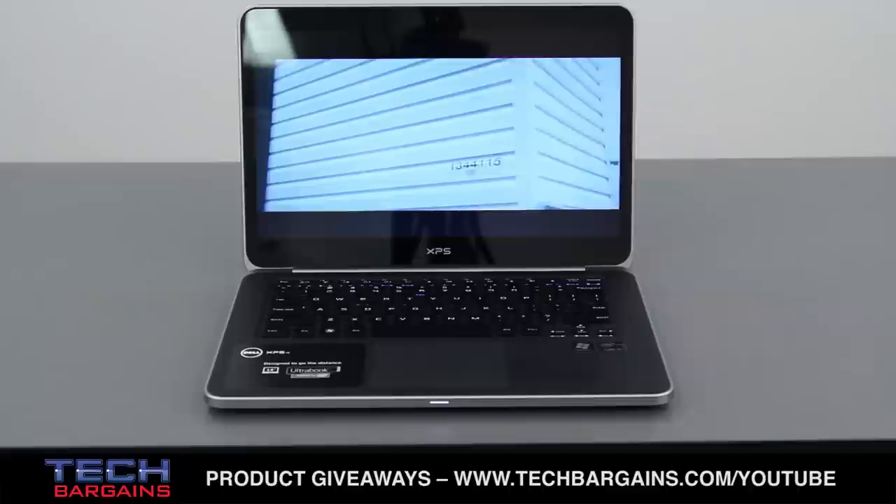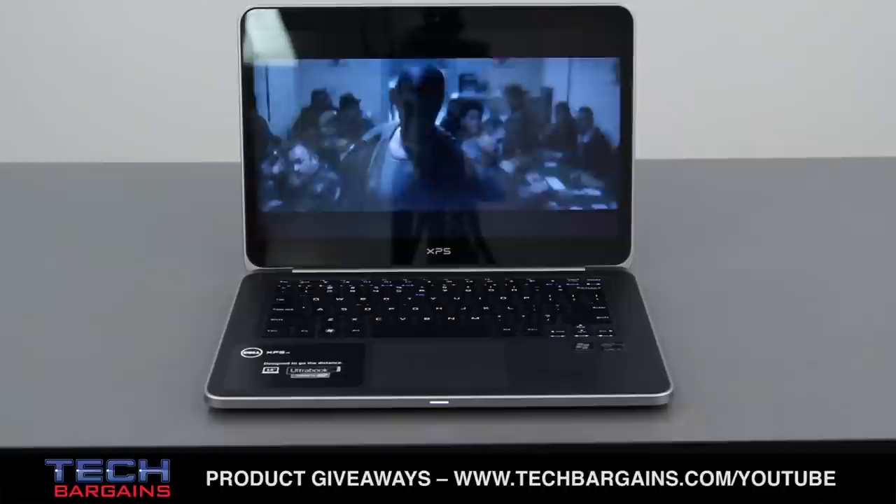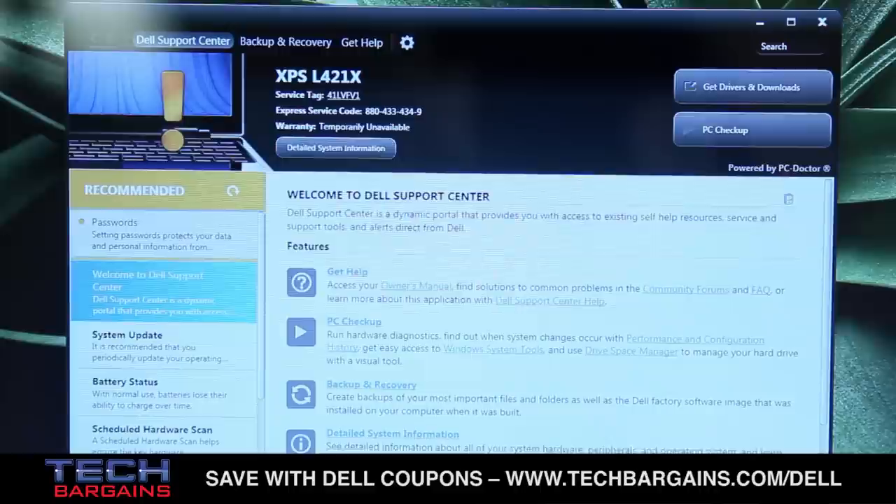By contrast, the sound and audio of the XPS14 was rather good when it was turned up. Although you won't find power that'll make walls rattle or roll to the beat of your songs or vibrate from movie impacts, it will still provide good sound, which can be further adjusted and tailored via equalization profiles. We discovered clean, crisp sound from the speakers across the low, mid, and high tones, albeit with a limited amount of bass, making these great speakers for entertainment.